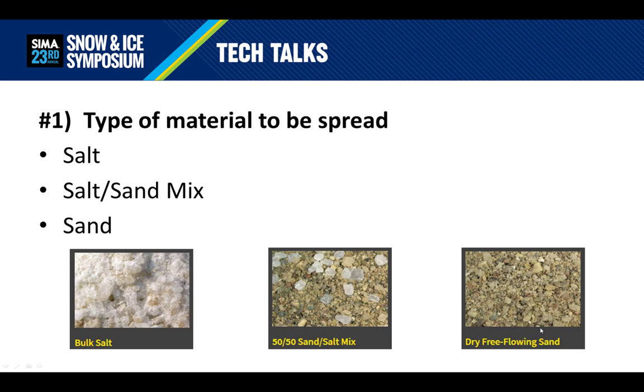That's a lot of choices to make, so I suggest starting with the first decision. What type of material will be spread? Is it salt, salt-sand mix, sand, or some other unique material? With that decision made, we can now start the journey of figuring out which spreader will work best for you.